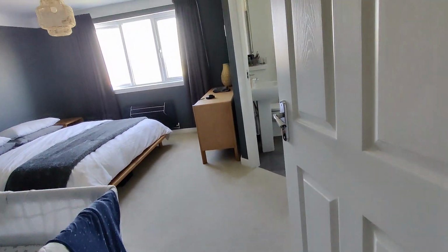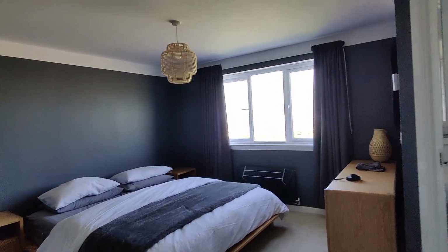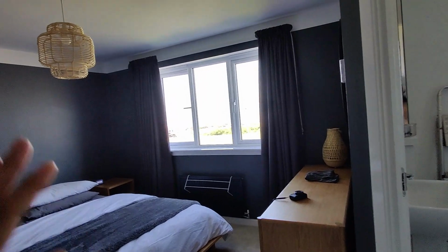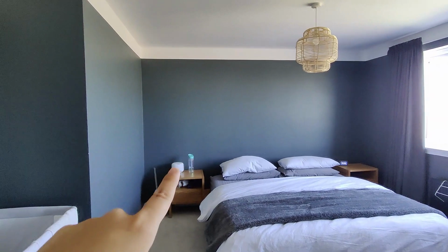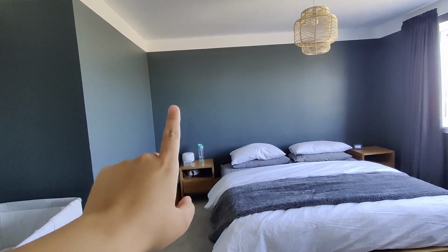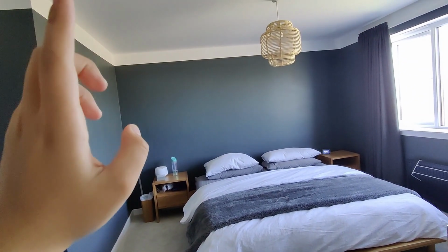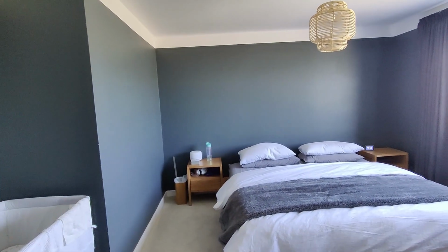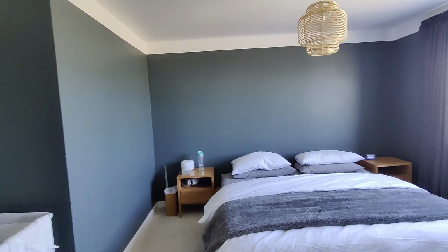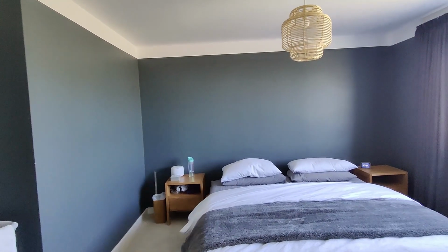And the last room is my bedroom. We wanted a really dark bedroom because we wanted it to be cozy. Previously we were going for a very Muji style with white and light wood, but this time we wanted to explore something new. So this color, I got the idea from Ailey Wells, one of her DIY videos. She actually painted her doors. What's the color? Downpipe. Yes, downpipe. From Farrow & Ball, I found the color downpipe, and I decided, you know what, instead of my doors, I will paint my room downpipe.